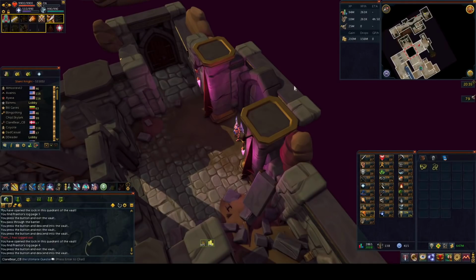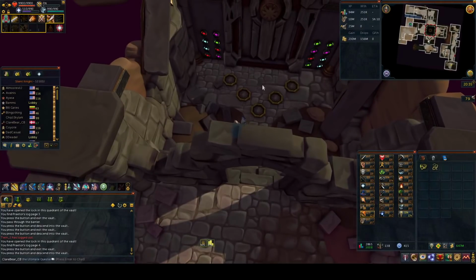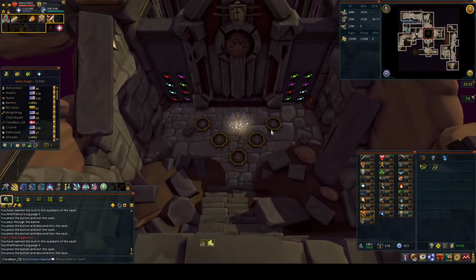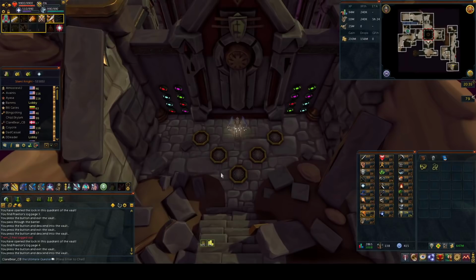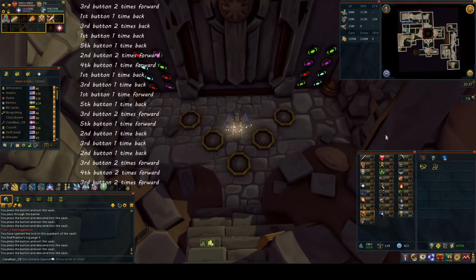And then head into the center. You'll be on the northern side this time. This time we have 5 buttons, so stand with the door to the top of the screen so your camera is facing south. And we will use the buttons from left to right. 1 on the left, 5 on the right. So start with number 3, 2 times forward. Then number 1, 1 time back. Then 3, 2 times back.